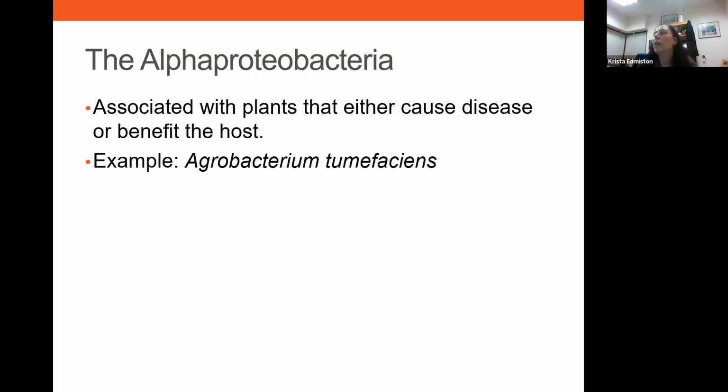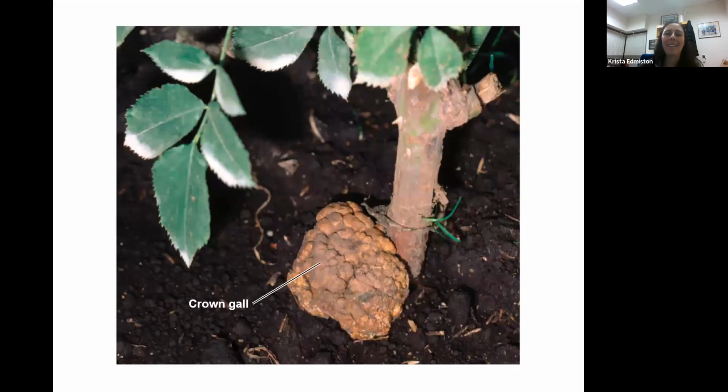Okay, so alpha proteobacteria, these guys are associated with plants. The most well-studied of these is Agrobacterium tumefaciens. This group makes an association with plants, either beneficial or not so beneficial, and that's where Agrobacterium falls in. It actually causes plant cancer. This kind of tumor we call a crown gall can occur on plants. So it's an interesting bacterium in that it does cause a cancer-type thing, not necessarily the same as what we think of in humans, but like a giant tumor on plants. You can often see this even on plants on campus, these big giant masses coming out of the plant caused by this Agrobacterium.